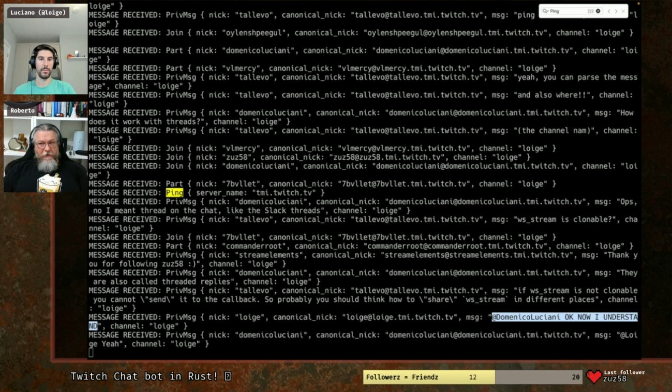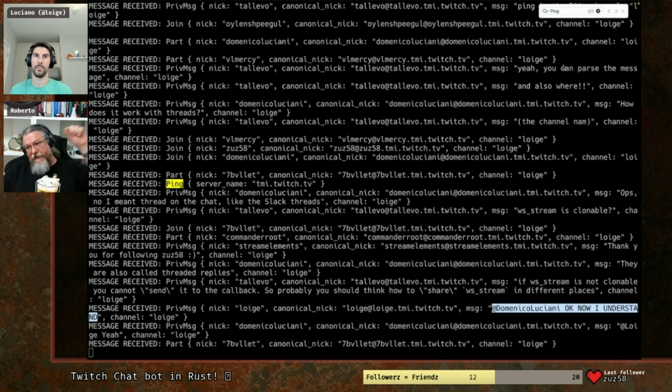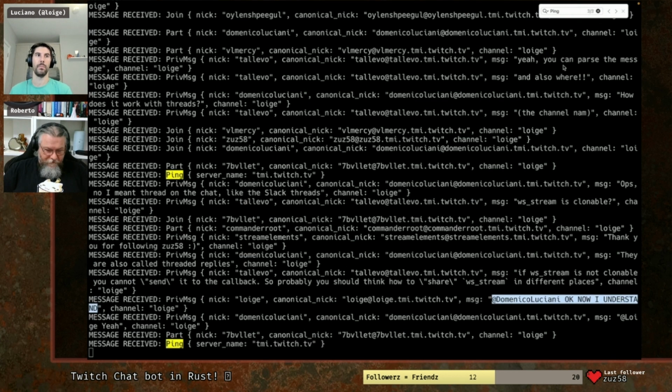But well, again, for what we want to do, Tommaso was saying that the AWS stream is not clonable. You can't send it to the callback. No, but what we were saying was keeping in the struct that will represent our library the AWS stream. And when somebody wants to send a message, they give the message to the library that has the AWS stream as private, and it will call it. So the owner of the stream is the object created from the library. Yeah, something we'll call like chat client or something like that. And then it will have a method on message, maybe.